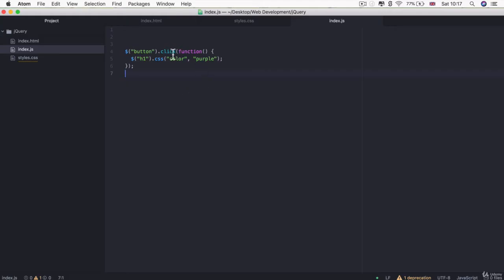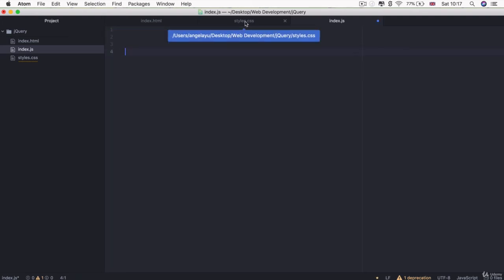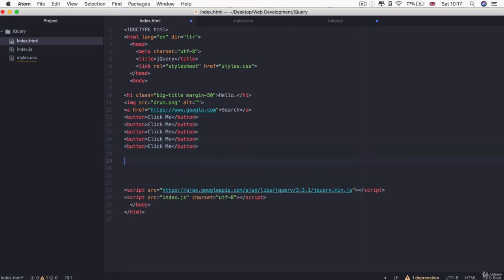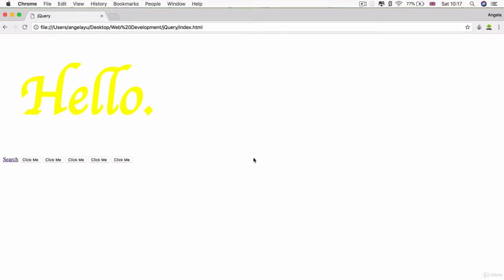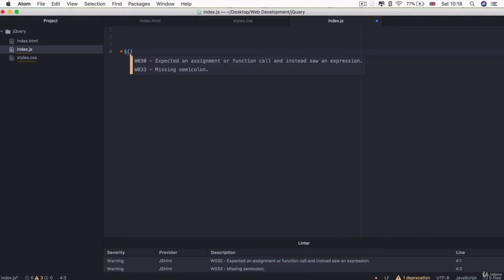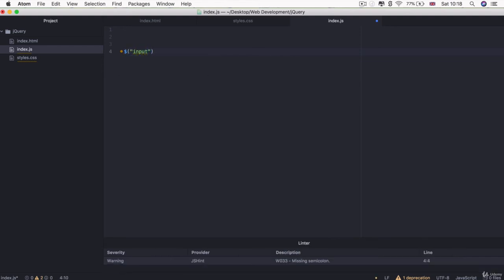So aside from the click listener, we can also bind a keypress event listener. So for example, if we go into our index.html and we add an input and we hit save, then you can see that we've now got a text box. Now, if we want to start detecting for keystrokes inside that text box, then we can use jQuery to do that by targeting the input and adding the keypress event.